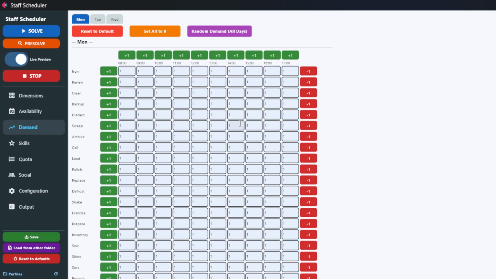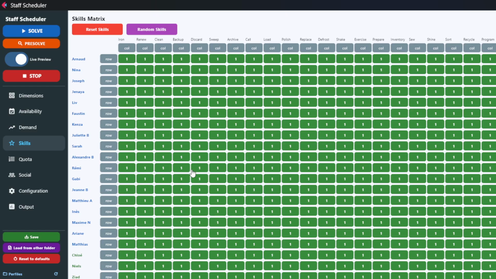This is basically to tell the program how many people we need for each task at each hour in each day. Okay. This is taken directly from the Excels of the sections that I interviewed, and they showed me that they followed this system: task, day, and amount of people per hour. This is a matrix to tell the program if a person in particular can do any task in particular.